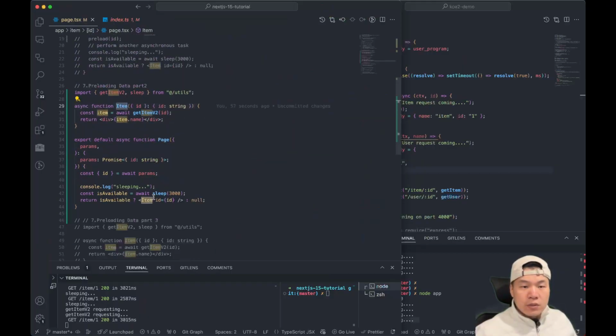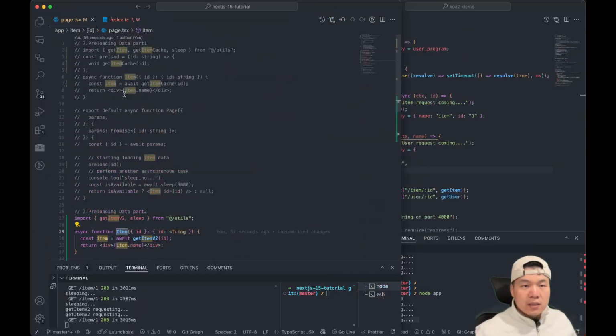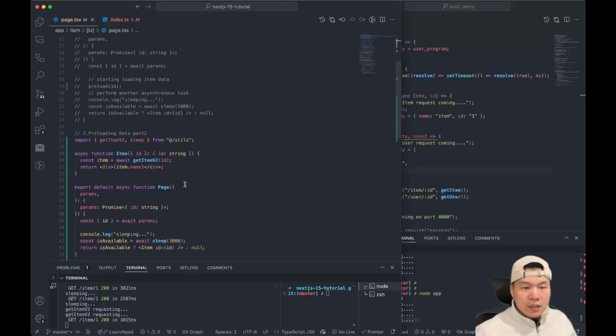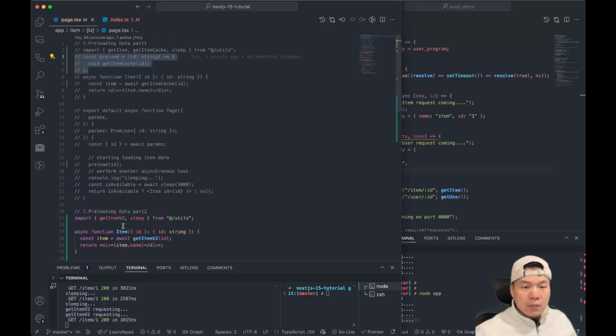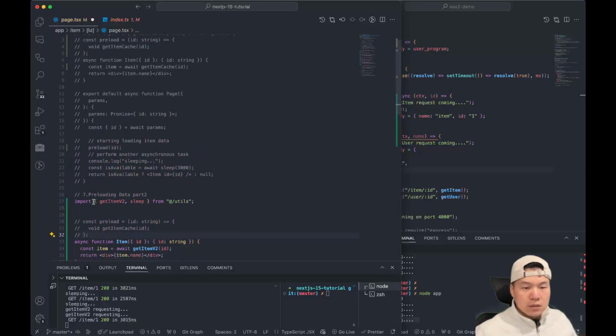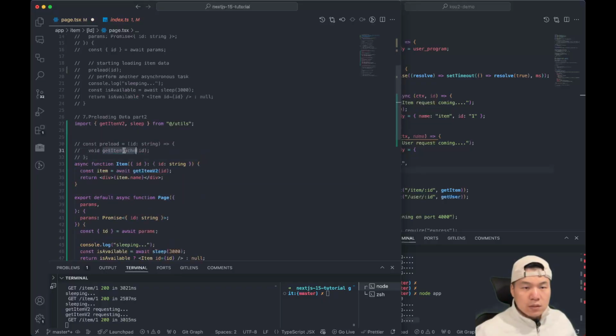We can also use it like this. We can also wrap that in preload as well. Like this.